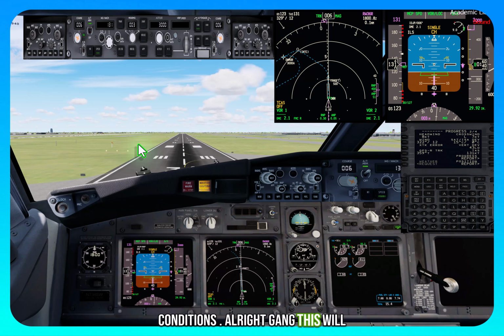All right, gang, this will end this session here. What I'm going to do is talk about crosswinds in the next session here. And that has some uniqueness too for this airplane. It's an area that you don't get much practice in training. And what little you do, it's just to see if you can get the airplane on a runway.